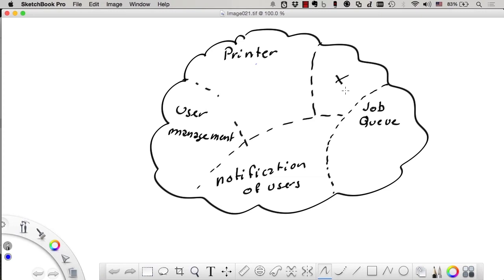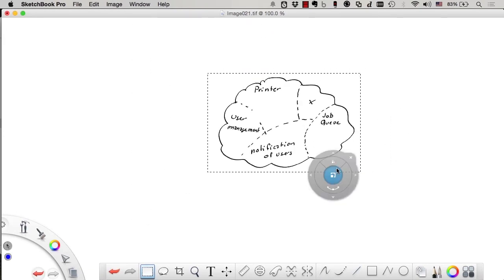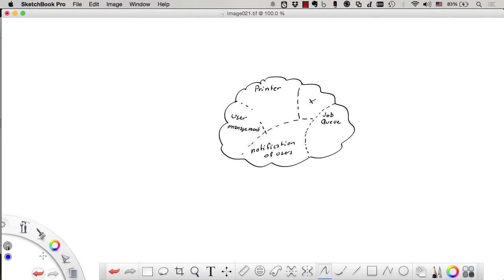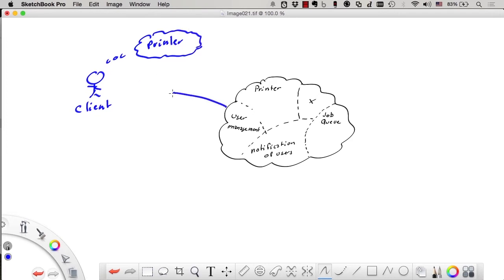So the client wants to see a single printer, but we, for implementation reasons, want to break the printer into pieces. One of the golden heuristics of object oriented design is to always reflect your client's views. So we will let the client have a single object, the printer. We will still split up the printer into pieces. We would just hide that from the client.